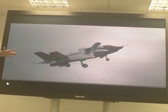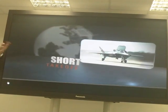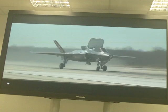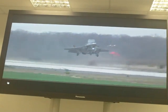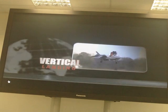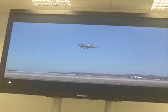Most of you, I know, are familiar with the doors. There are 8 unique doors on this airplane. The second set behind the big '57 Chevy hood is the aux inlet door that allows air to come in and feed the main engine when it's in a hover. This is a short takeoff, I think about 800 feet of roll on that one. We'll now start building down as we start expanding the envelope by restricting the amount of roll the airplane takes on takeoff.